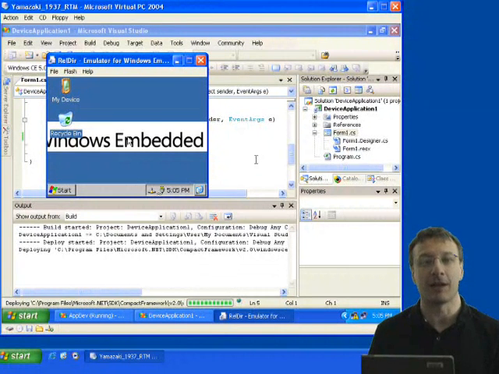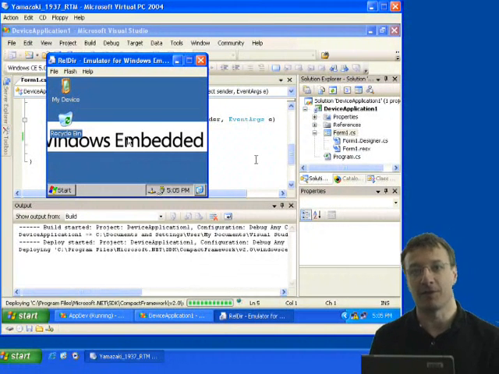One thing I should point out about the operating system configuration that I'm using for this demonstration is that the operating system image that I generated for CE6, running inside of this emulation environment, does not include the Compact Framework. For this demo, I only included the .NET Compact Framework 2.0 operating system dependency component, but not the Compact Framework itself. I wanted Visual Studio 2005 to deploy the Compact Framework and install it on the target that we're using here.